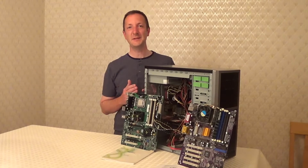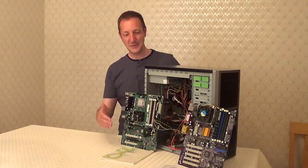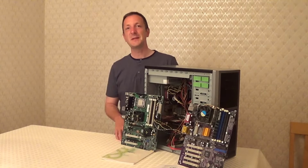So that was how to connect up the main front panel connectors to the motherboard. So that's it for this video.